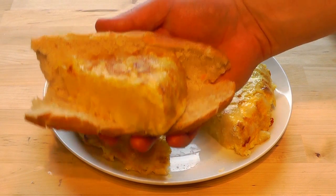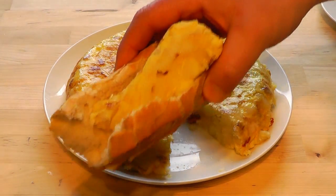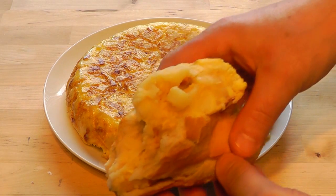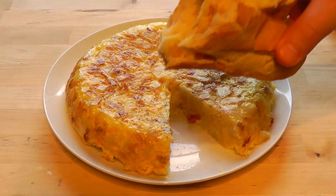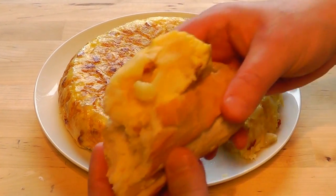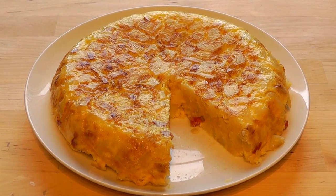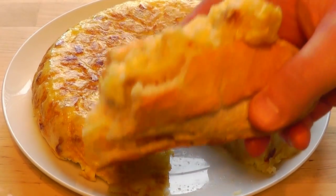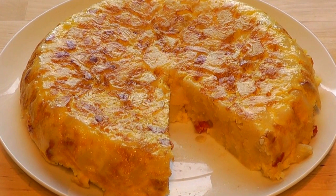Look at that. That is going to be delicious. Just going to try a little bit of that. Gorgeous. So nice. And you've got that flavour of the chorizo. Oh, I love chorizo. And it's so good in a Spanish omelette. Oh. Just going to have one more big bite of that. This is my favourite omelette. It's so nice. I recommend it with a chorizo in there.